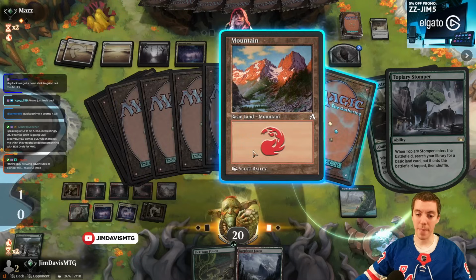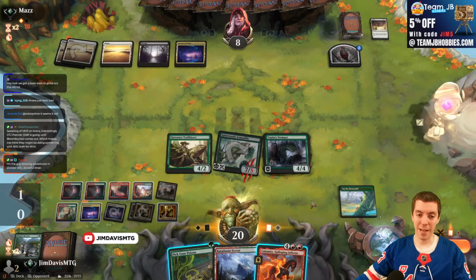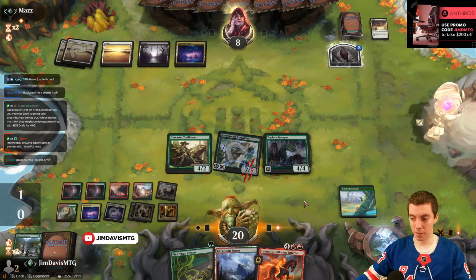Let's search for a mountain. Let's draw a card. Oh, man, if I had pre-combated. I guess they might have a binding or something, too, but. All right, we'll just say go. I think we have a little monster roaming around.